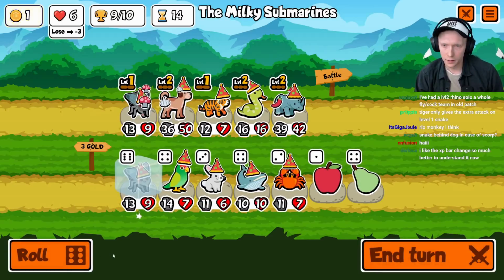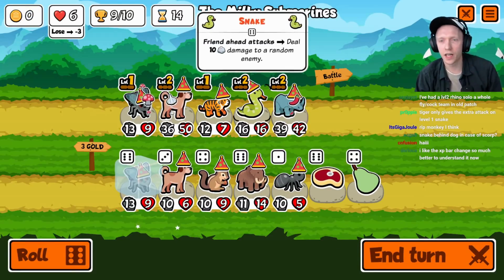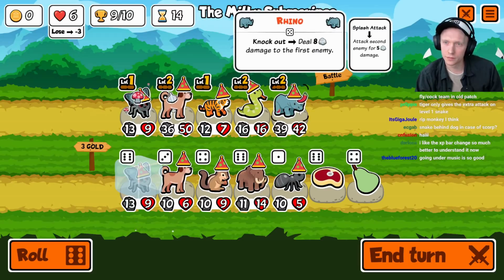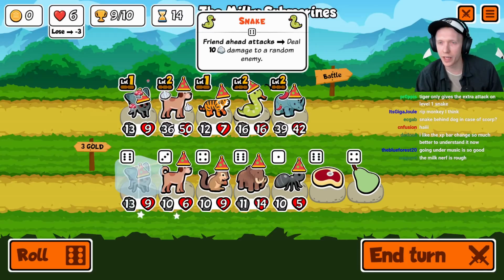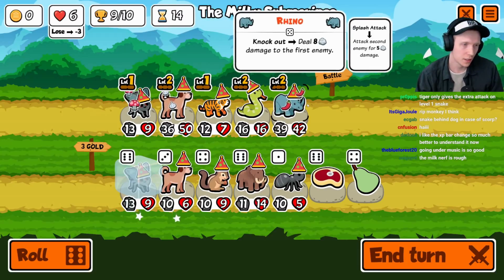Okay. No. I think you do tiger snake here. Do you? Tiger only copies. Tiger got changed, by the way, so it only scales as a level 1. So it'll deal 10 and 5 damage each. Yeah, because where else am I going to put the snake? Behind the dog? Milk nerf is rough.